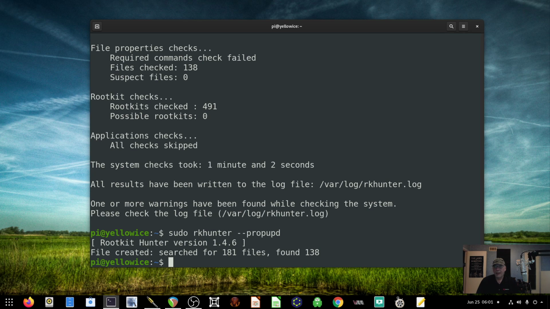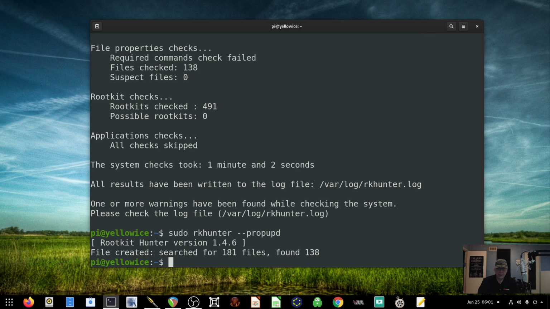The reason why I had to whitelist egrep and fgrep and some of those is that RK Hunter is looking for a binary, and Ubuntu, actually Debian, has changed those to a script. It's going, I expect this to be a binary, and it's not. It's a script, so I have to whitelist them.